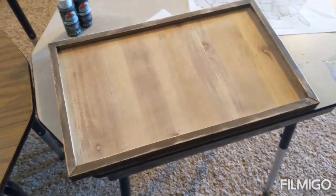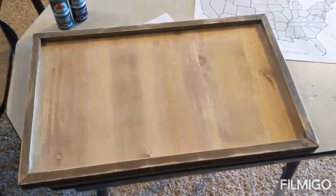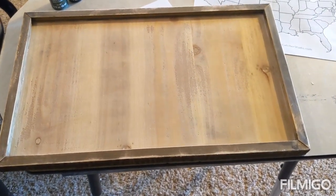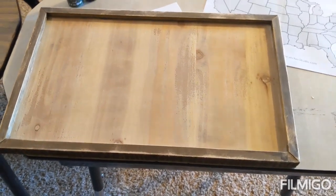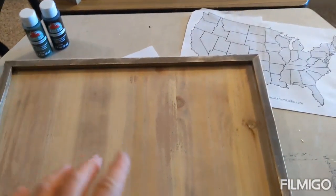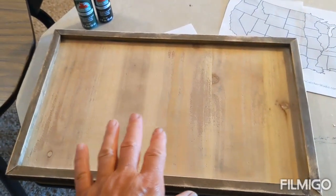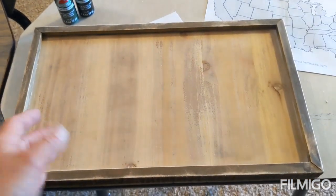This project I'm actually very excited about. I found this board at the Goodwill for about $1.30. It had some words on the front that someone had painted, so I just sanded it with a hand sander. I'm going to put the map of the United States on the front, and I'm going to trace all of these lines on here, and we're going to try and make it look very antique, vintage schoolhouse.